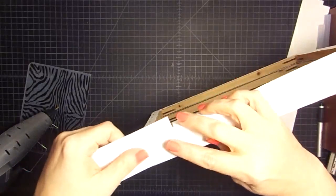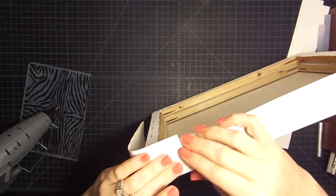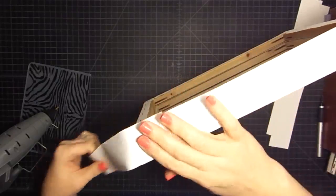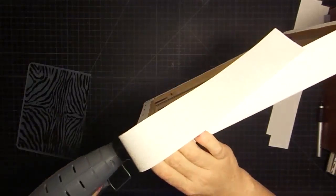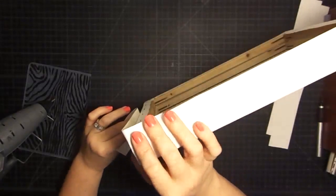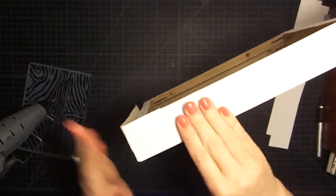By the way, if you're wondering, this is the hot glue gun I got for Christmas, which I have done a review on, and I am still loving it. Everything about it I love. I do occasionally get some dripping out of the nozzle, and I have discovered that I am part of the problem with that because I like to squeeze a hot glue gun nozzle all the way down. And on this one, if I squeeze it about halfway, then it kind of sucks back up the glue that I don't use instead of forcing it out. So there's kind of a little learning curve there.